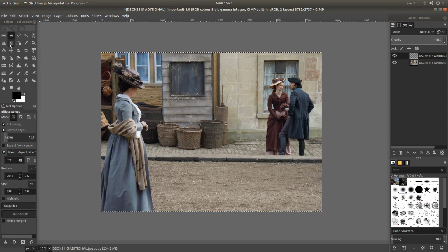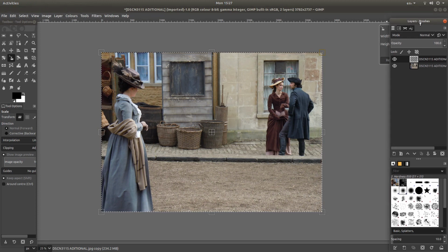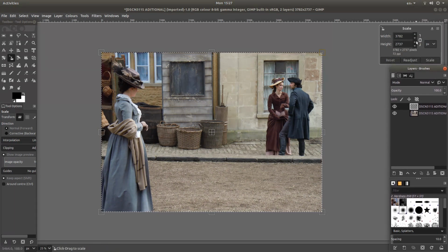Now look for the button in this panel here that says Scale Tool. Select the layer, selection or path, and left click on this. Now if you left click on the image again, you get these little boxes come up, but the first thing you need to do is be able to see this box here. For some reason or another it comes up behind this panel, so I'm going to place my pointer over this edge here and just drag this down.